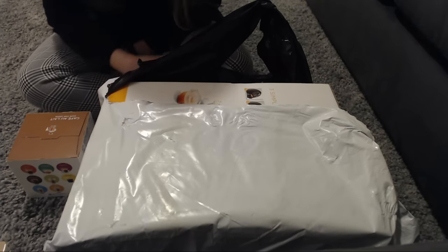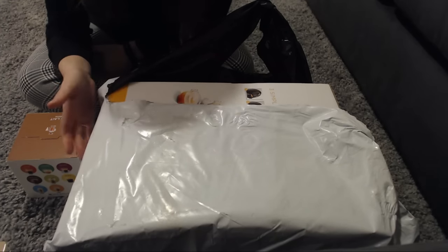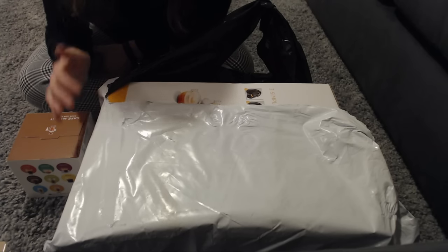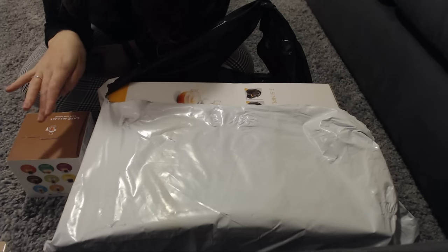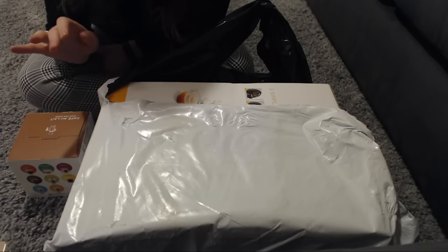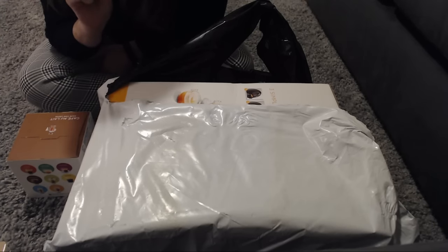So I already had a coffee machine, but for my sister's Christmas she wanted a pod coffee machine, so I bought her one of the Dolce Gusto machines. And when I tried it, I really liked it, so I wanted one myself. And when I looked after Christmas in the sales, I found this one for a bargain price of £28, so I thought, how can you go wrong? I ordered it and it arrived today.